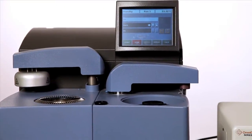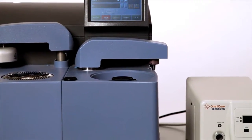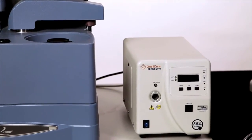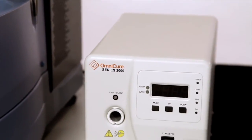In this TA Tech Tip, we're going to show you how to set up the photocalorimeter accessory for use with the TA Instruments Q2000 DSC. The photocalorimeter accessory, or PCA, allows samples which have been placed inside the DSC to be irradiated with ultraviolet or visible light. The light source contains a high pressure mercury lamp delivering the light. Typical irradiance levels for DSC experiments are 20 to 100 milliwatts per centimetre squared.